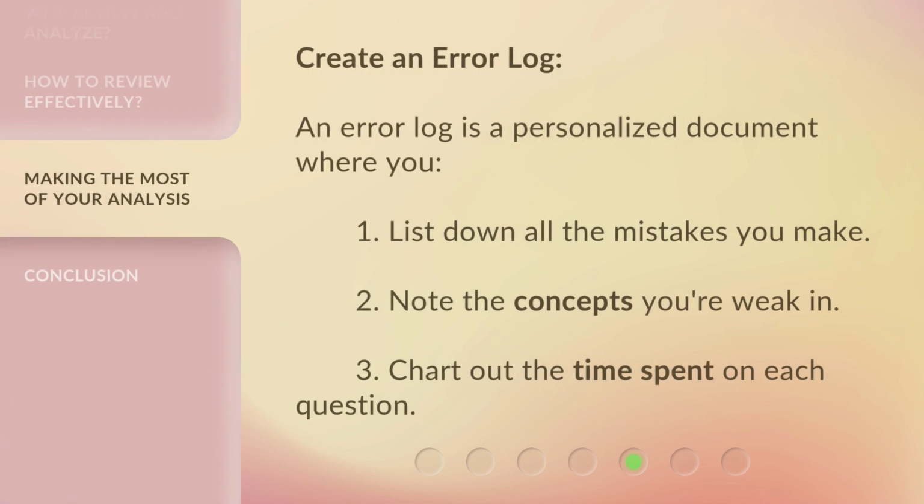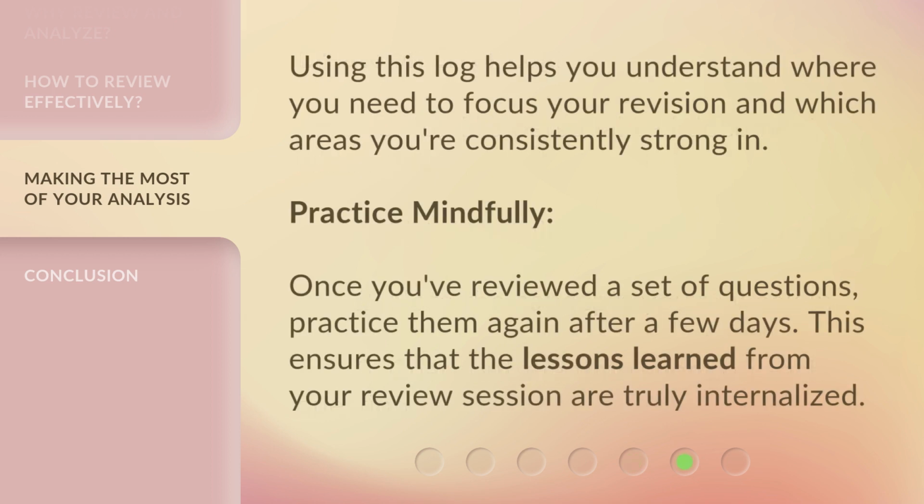Create an error log. An error log is a personalized document where you 1. List down all the mistakes you make. 2. Note the concepts you're weak in. 3. Chart out the time spent on each question. Using this log helps you understand where you need to focus your revision and which areas you're consistently strong in.